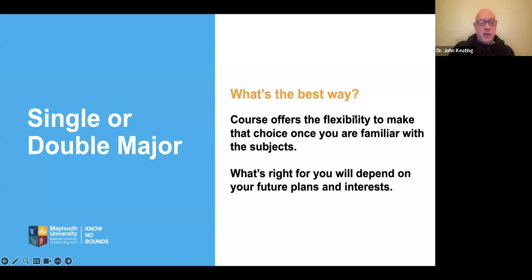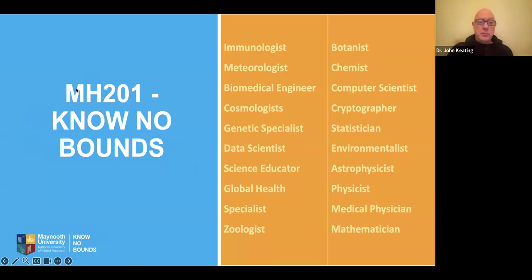So there are lots and lots of options, and it starts early on in terms of knowing what's available and working out your path as to what you want to do and how you might achieve your goals. So lots of jobs: immunologists, meteorologists, statisticians, astrophysicists, physicists, mathematicians. Having studied physics as a student, because of the problem solving associated with it, there were management consultant jobs available, because physicists are problem solvers.